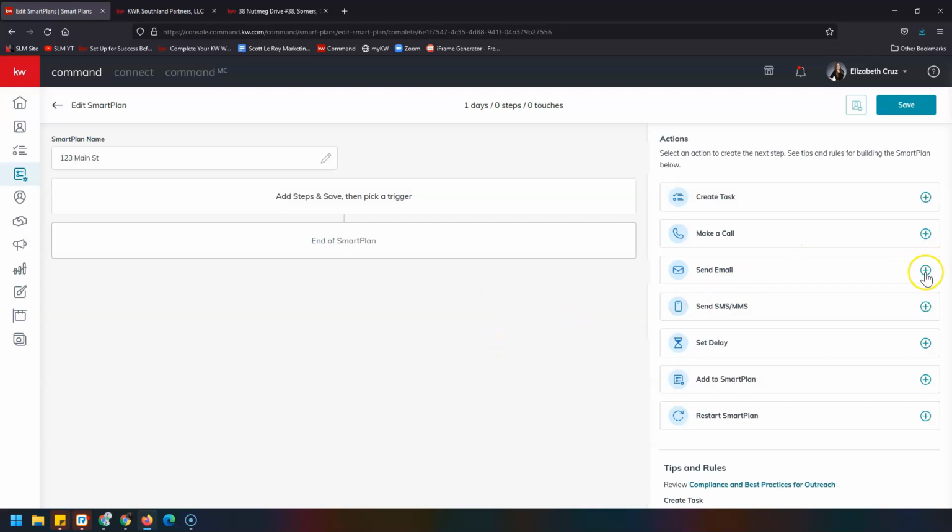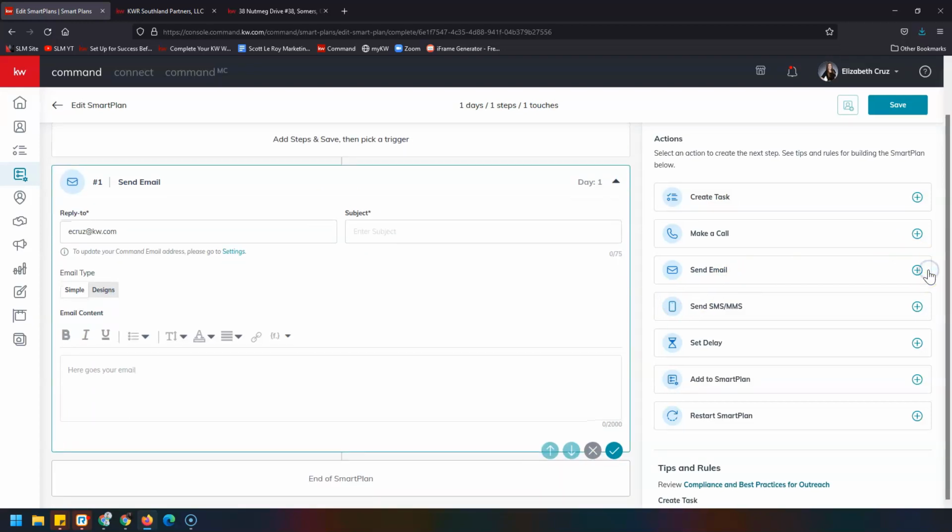Add in a send email action. Enter in the subject. Choose the email type of designs.